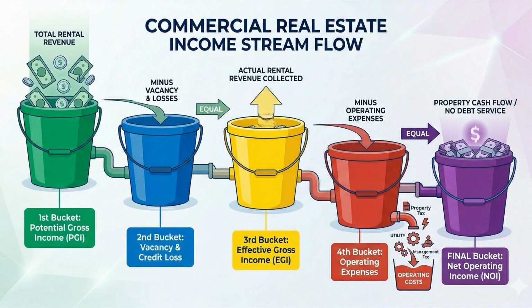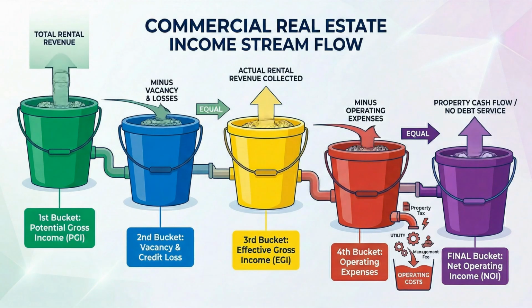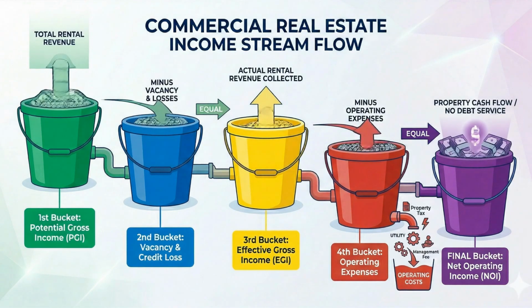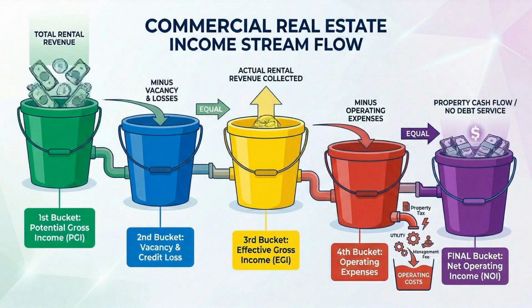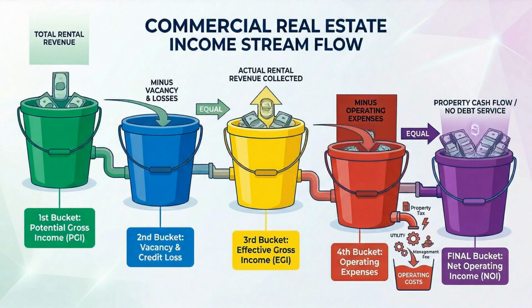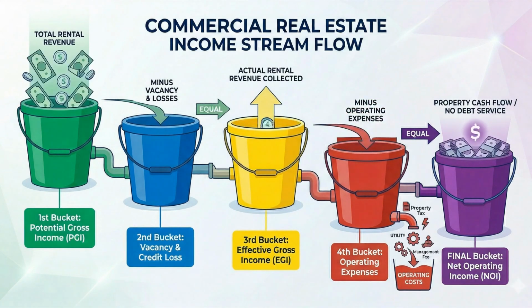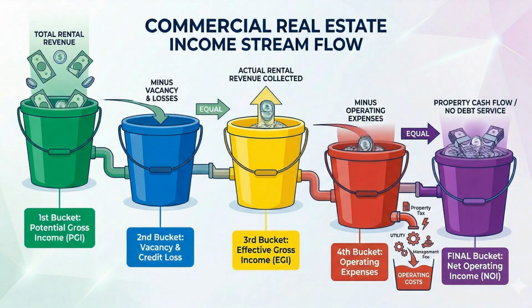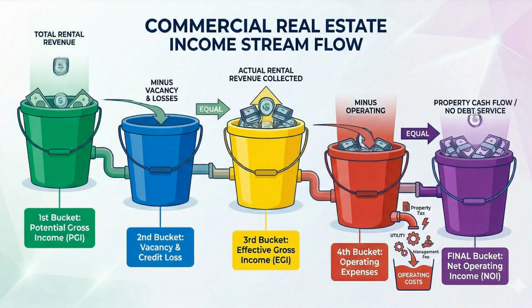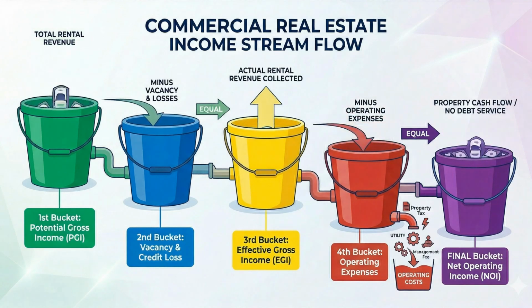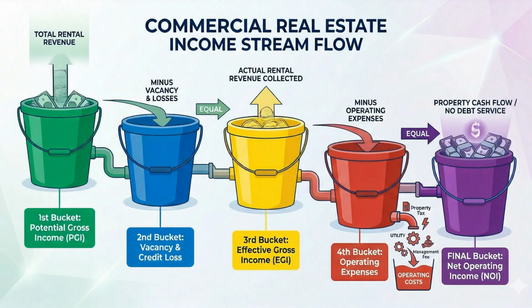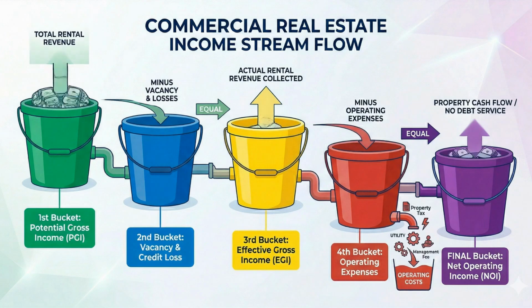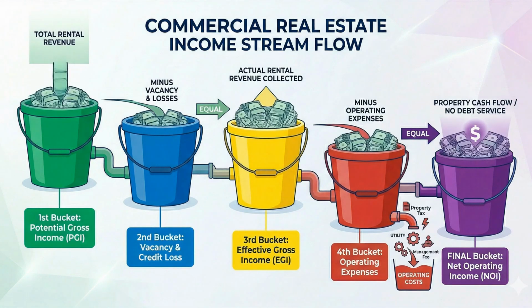Where do these income numbers come from? Rent rolls and leases tell you what's contracted today. For market rent, you look at comparable rentals, rent surveys, and platforms like CoStar and LoopNet, and you confirm it by calling commercial brokers and property managers active in that market. The best appraisers triangulate. Contract rent from the rent roll, market rent from comps and surveys, verified by the people doing deals on the ground.